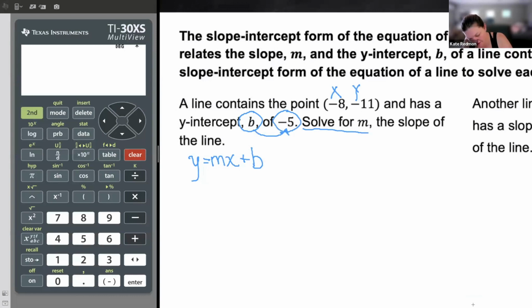So we said our y was -11. Equal signs are going to stay steady. M's the thing we don't know. Anytime we have a mystery in math, we use a variable to stand in for that. X, what was our x? Oh, up here, -8. I'm going to put it in parentheses. Since these two things are shoved together, they're multiplying. If you don't put the parentheses, you're in danger of thinking it says m-8 instead of m times -8. And that's going to be plus, we won't lose any operations from above, b, and our b is -5.